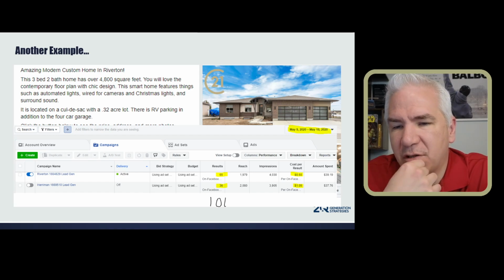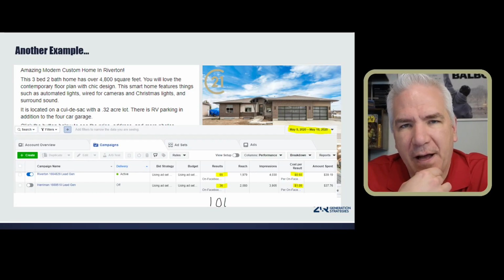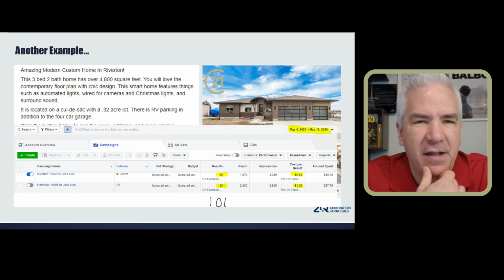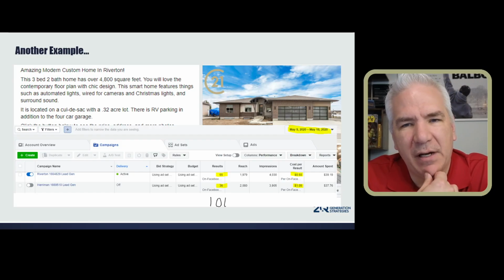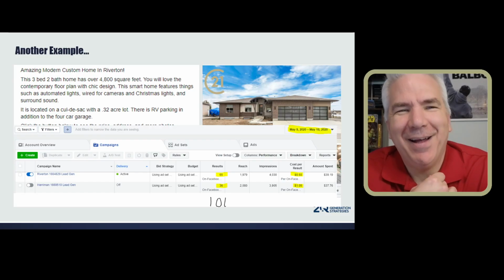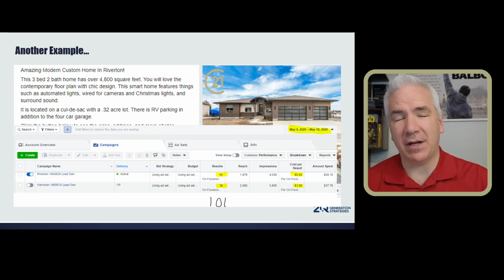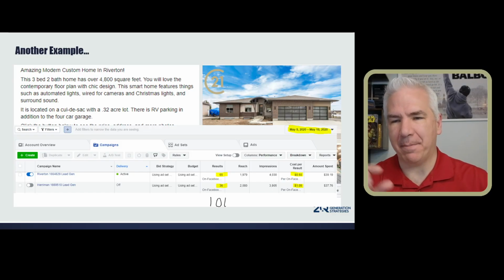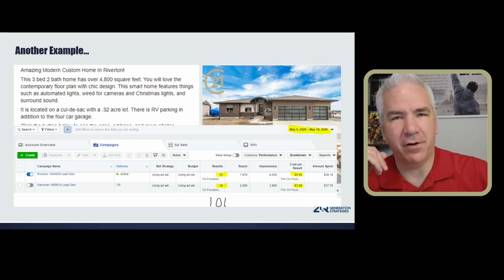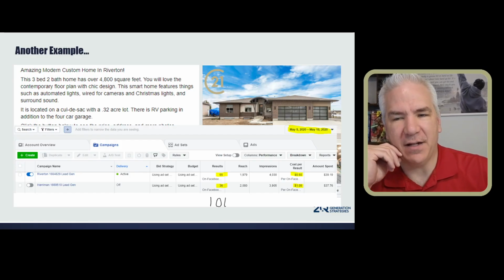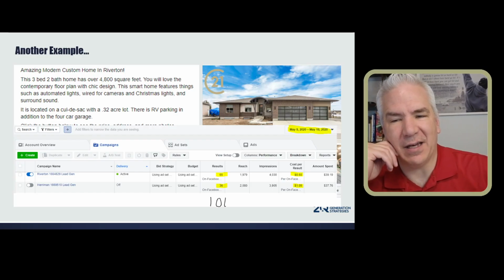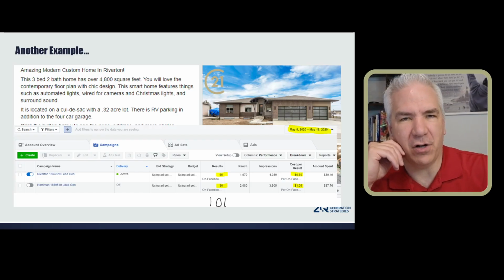And in the cost per result, you can see one was 60 cents per lead and the other one was $1.05 per lead. Now, in all fairness, that was at the peak of the market where anybody and everybody was buying real estate. In today's market, it's more like $3 to $5, like I mentioned. But you can see here, if you look at the amount spent, they spent under $40 for each of those ads. So for less than $80, they generated 101 leads.